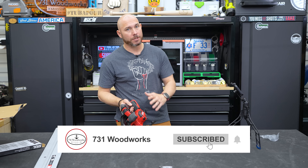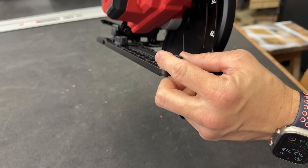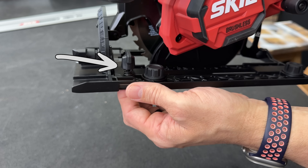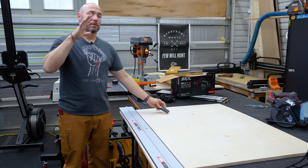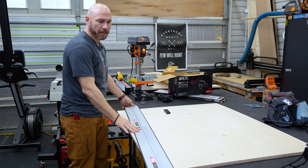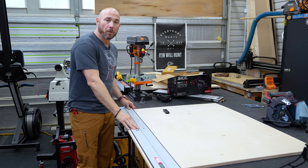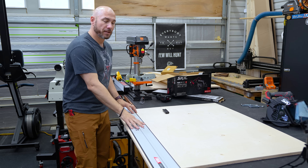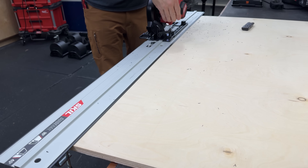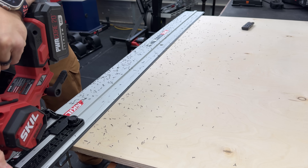This isn't just a circular saw — this was absolutely built to be a track saw. I know that because it has track saw adjustment knobs on the front and back, as well as what I thought might be an anti-tip or anti-kickback feature. I got a piece of three-quarter plywood, 48 inches wide, for a test cut. The first thing I noticed is it needs to be clamped down because the track slips and slides a little, and you don't want that. Before we do that cut, we need to cut the splinter guard, which is standard on all track saws.